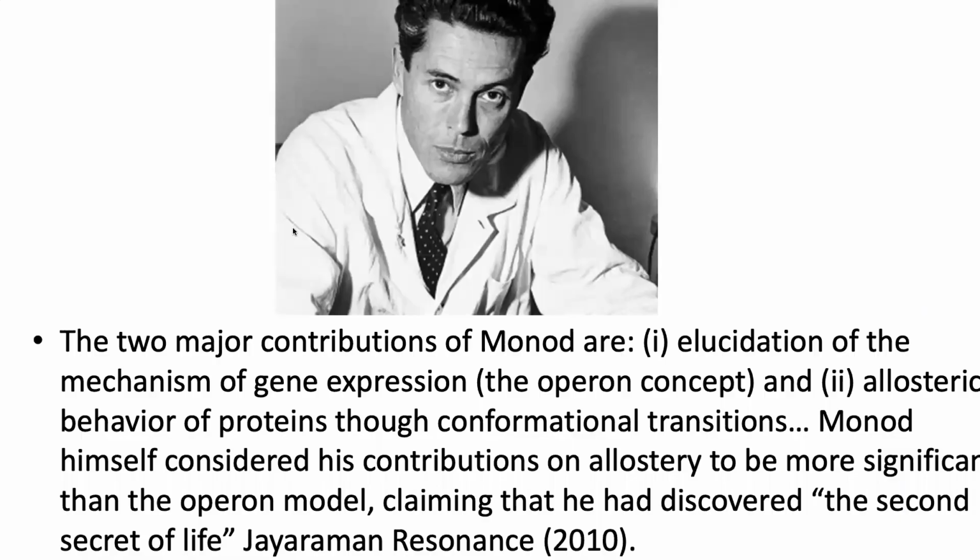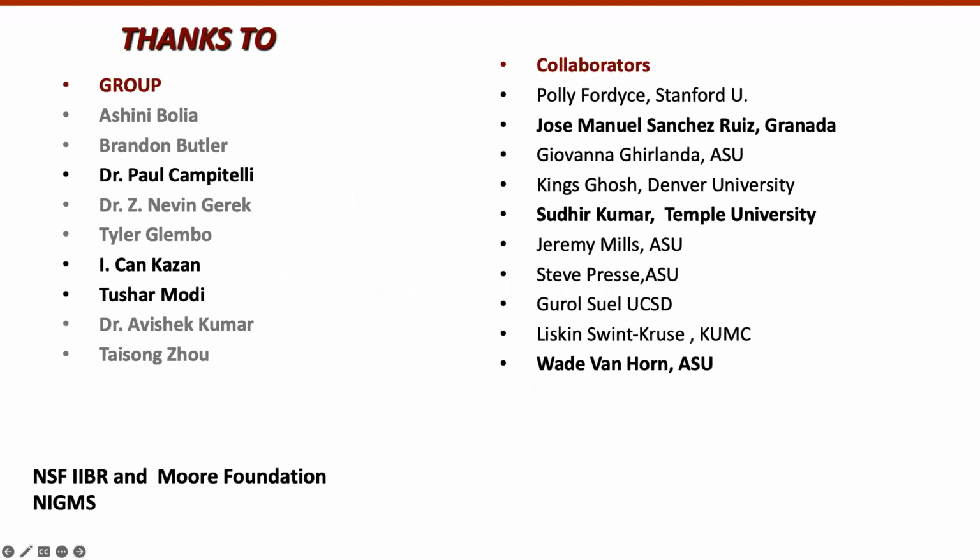This guy, his name is Monod, discovered allostery. At the same time, he also elucidated gene expression regulation, how different genes turn on and make different things. He got the Nobel Prize because of his first work on gene expression, but he always said that actually allostery is much more crucial for life. He named it the second secret of life, and when I work on evolution, I see he was right, so therefore he's my hero.